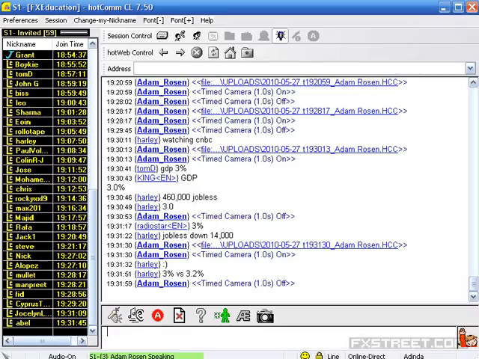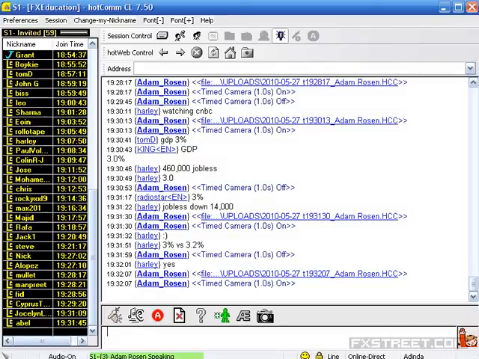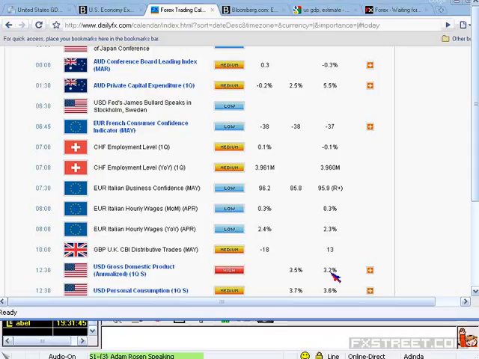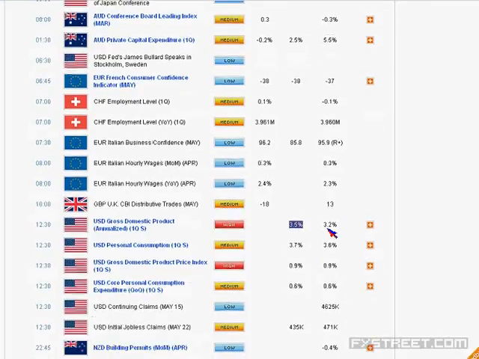Let's take a look at a Bloomberg.com article really quickly. I want to show you what the estimates were. Actually, take a look at this. This is the daily FX economic calendar. Right over here, GDP. The previous release was 3.2%. You're correct, the estimate for today was 3.5%. We were expecting an improvement. It was not an improvement.